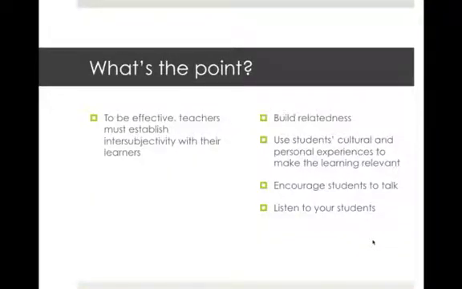To be effective, or to approach becoming effective, teachers must establish intersubjectivity as best they can with their learners. To do that, you need to build relatedness. That is, you need to have some understanding about who the students are, their cultural and personal experiences, in order to make the learning relevant. We need to have students talk in the classroom. We need to hear from them so that we can better understand what's going on in their private universe. How are they making sense of the material that we are giving them?